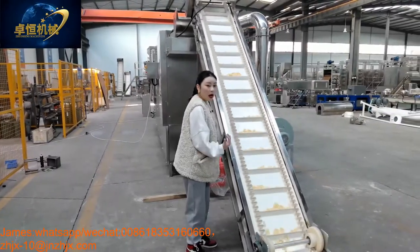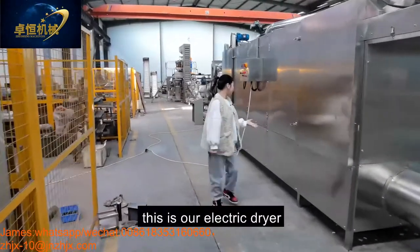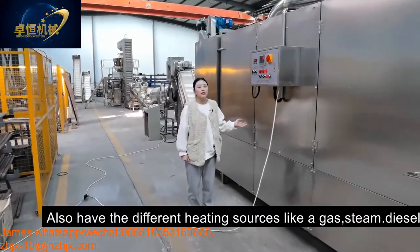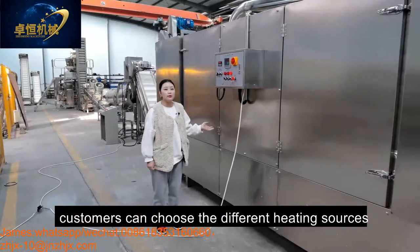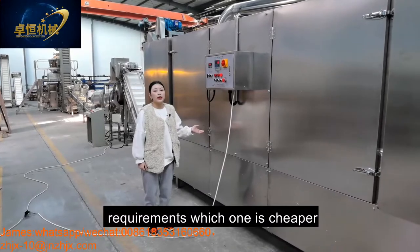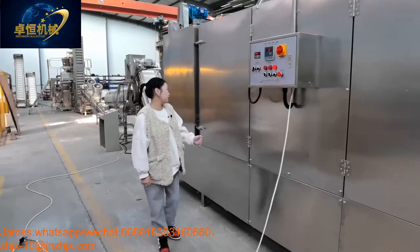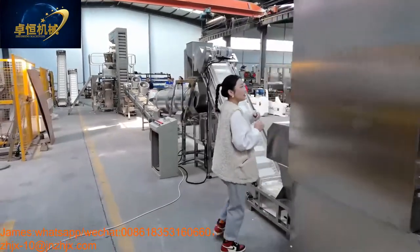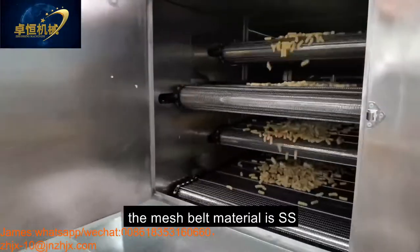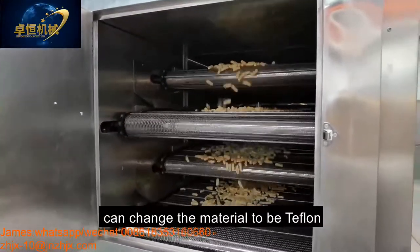And then our dryer. This is our electric dryer. Also have different heating sources like gas, steam, diesel. Customers can choose the different heating source according to their local requirement. Which one is cheaper? You can choose which one. And come here. You can see inside. This is our 5-layer, 5 meters electric dryer. The mesh belt material is stainless steel. Also can change the material to be Teflon.